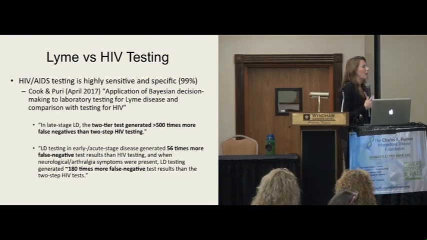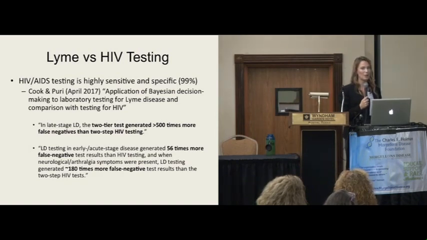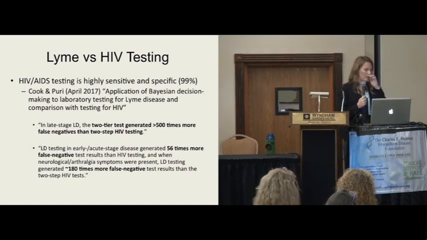And when there were neurologic or arthralgia symptoms present, Lyme disease testing generated 180 times more false negative test results than HIV. So here we have a disease that has wonderful testing, and then we have an epidemic on our hand with horrible testing. So something really needs to change.